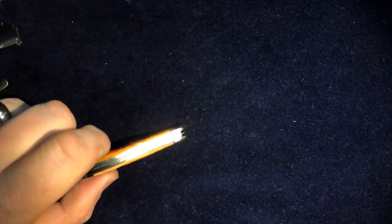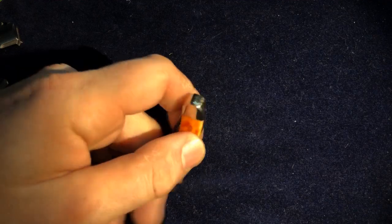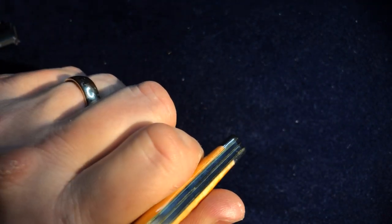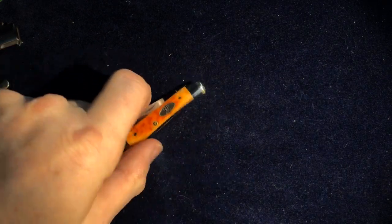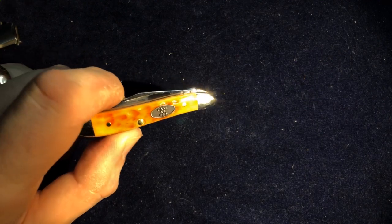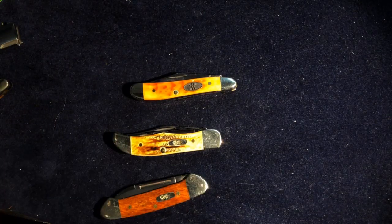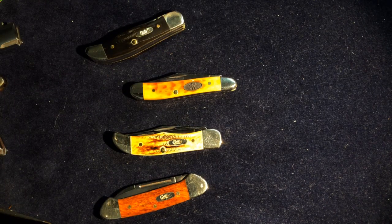They've come under a lot of criticism of late. They've deserved a lot of criticism of late because a lot of their fit and finish has been really bad. But this one, again, is really nice. I would imagine that the person that sent it to me will have given it a good look over before. I mean, if I was sending somebody a knife and it had woeful gapping or a wobbly blade or whatever, I wouldn't send it, and I'm quite sure he was exactly the same. But that one, there wasn't a problem with. And almost all of my Case knives are like that.